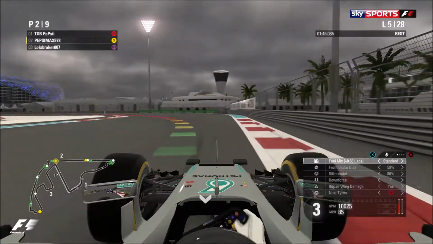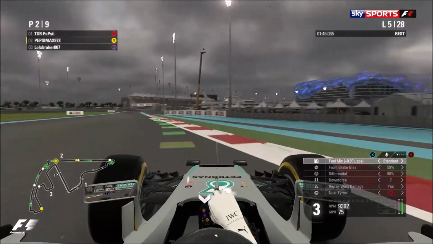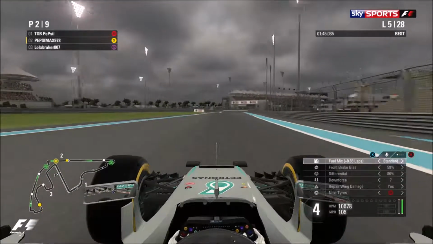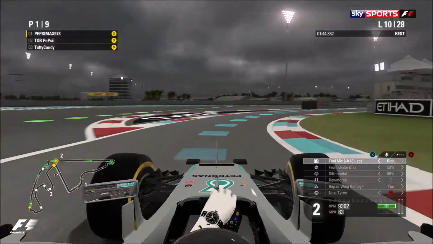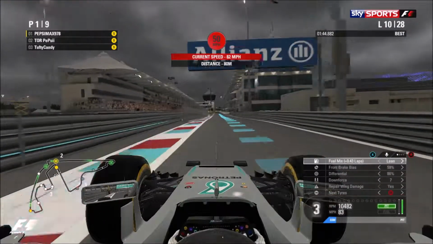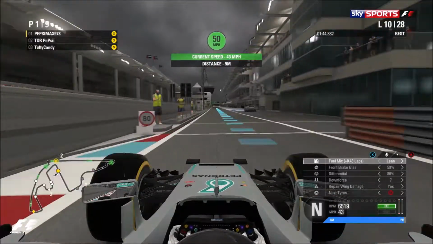But yeah, everything looks okay. He's behind us going through this section, so we are going to cut on to probably when we come to the pits. Yes, we are. We are currently in P1 because TOR Pepsi has pitted, so we have jumped P1.